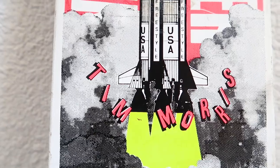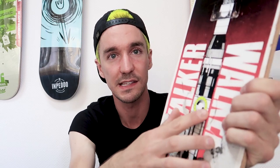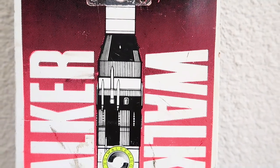Graphics kept getting crazier, and one of my favorites from the 80s is the Tim Morris Walker graphic. Walker was a company from Florida, and this freestyle rocket ship board had one of the best semitone photorealistic prints in my opinion. These were all hand-screened — people were actually screening decks nose to tail back in the day. Nowadays most graphics are applied with a heat transfer, making detail easier to achieve, but this one has this stippling that transitions from pink to black. It's been reissued a bunch but never as cool as the original. I think my Tim Morris board was actually my first single kick.